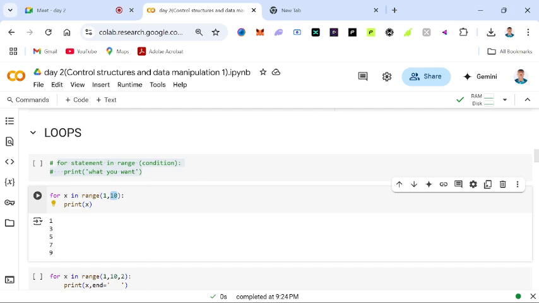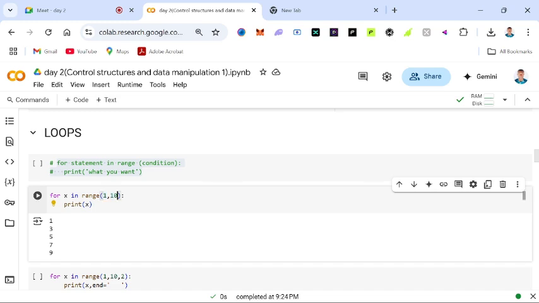Now back to this last number, something usually happens here. I said I want to print numbers 1 to 10, but look at my output, 10 was not included. Let me explain why 10 is not included. The range statement was designed in such a way that whatever start number you give to it, it will start from there.